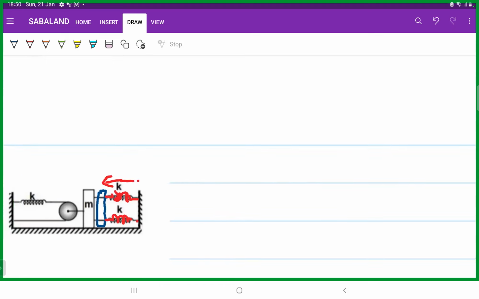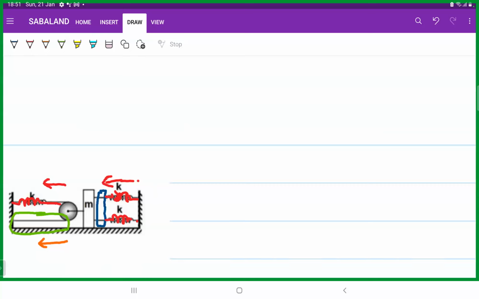It's quite obvious. Similarly, we have got a spring over here which is being stretched, right? It wants to get back to its natural length. So the spring force again is towards this direction, right? Now, as for this string over here, when it is stretched, it will be in tension, right? The tensional force will again be towards the left. So this is what happens when the mass moves towards the right.